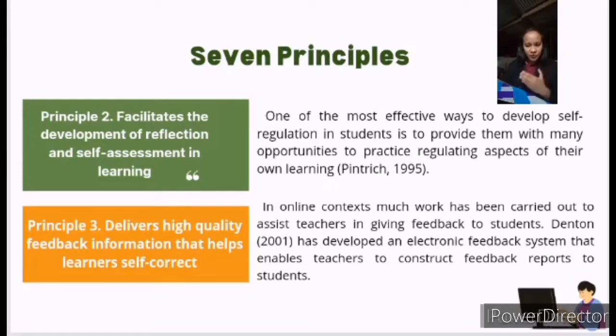On principle 3, it delivers high quality feedback information that helps learners self-correct. In the online context, much work has been carried out to assist teachers in giving feedback to students.